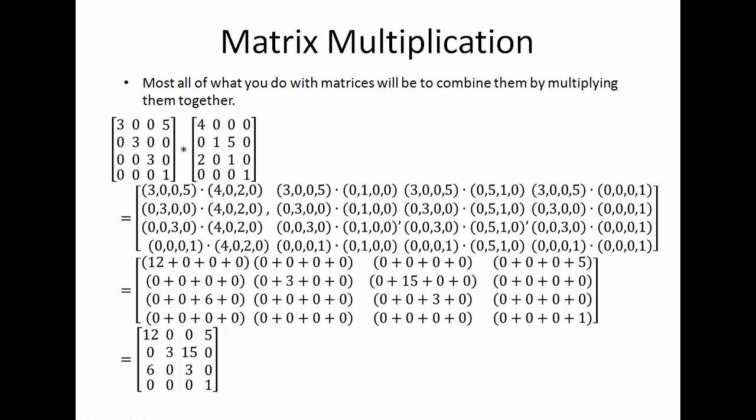Matrix multiplication. This is what we're doing all the time in game programming. Basically, you're just combining two matrices. If you've got a world matrix that stores an object's position and orientation, and you want to change it to a new position, you'll multiply that times a translation matrix to translate it to a new position. Or you'll multiply it times a rotational matrix to rotate its orientation to a new orientation. And you're combining them, which you would think would be addition, but it's actually multiplication.